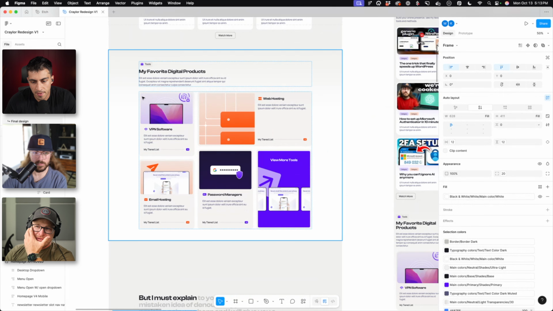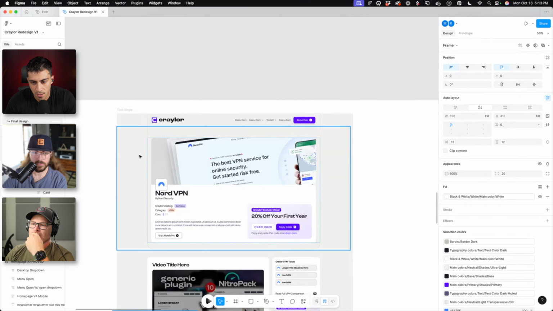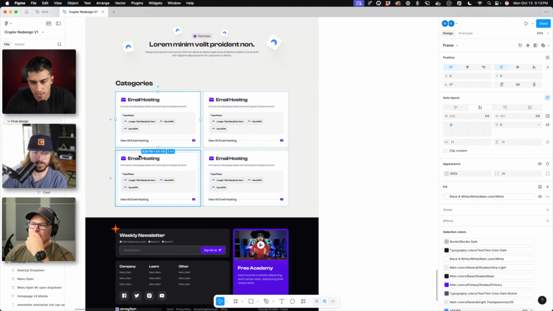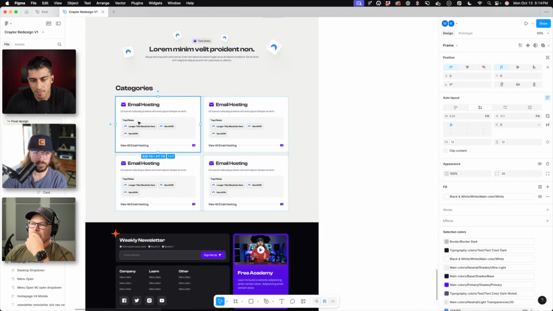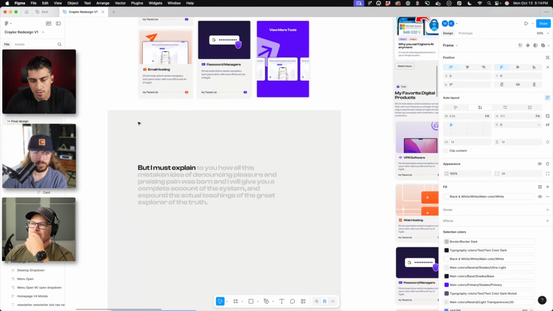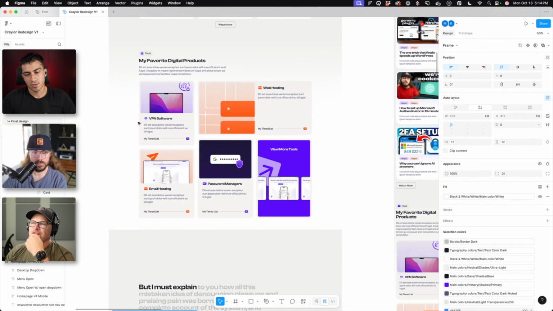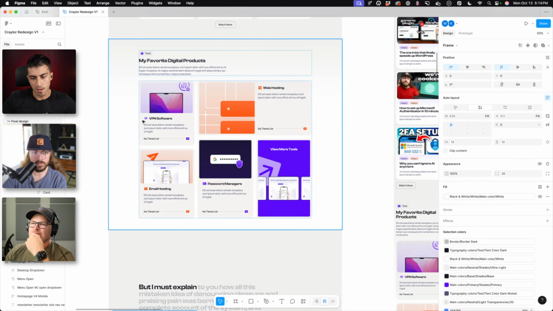I'm looking at it, there's an image, there's a heading. I don't know if we made that other thing a component, but is it too different? It is a component. Is it too different to do some variations? I don't think so. That's what I was trying to figure out. Because I think we can just do some variations.